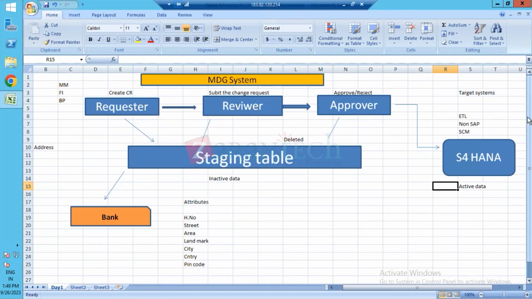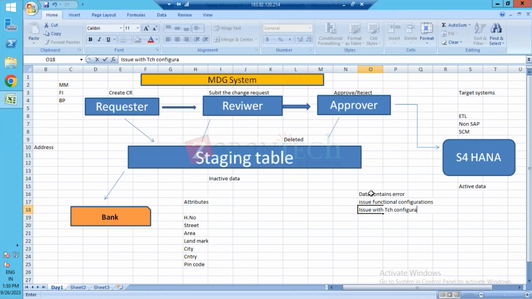No, it won't trigger. If there is any issue, here you can see, if the data contains errors, or any issue with functional configurations, or issue with technical configurations, or issue with any integration setup, data will not trigger to any target systems.